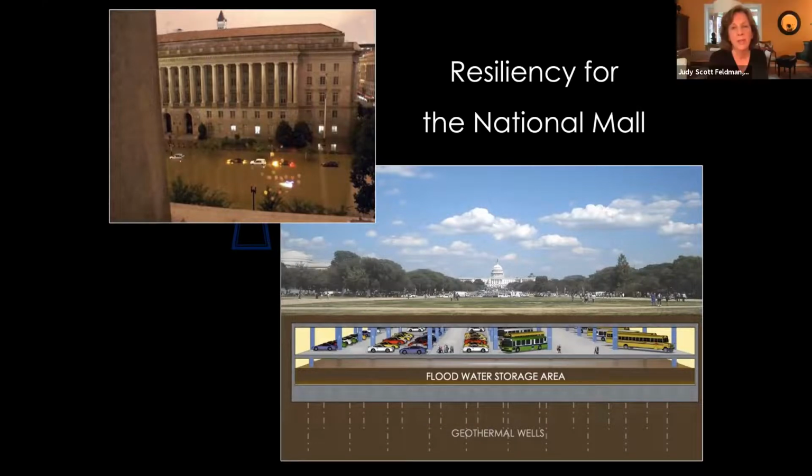Well, from the beginning, we showed you a list of some of the groups we met with. But early on, we met with the American Bus Association. Actually, we've met with them twice for precisely that reason. First, to say, would you like to have bus parking under the mall? And they said, absolutely. And we'd like you to provide a place for the bus drivers to take a rest, get something to eat, because right now they have to sit in their buses on the street and then they have to keep the engine running. So we did meet with the bus groups.